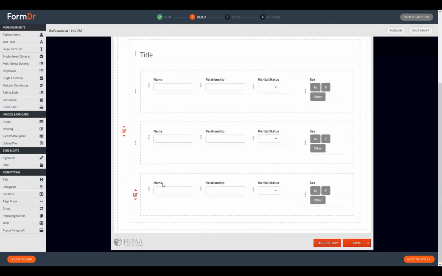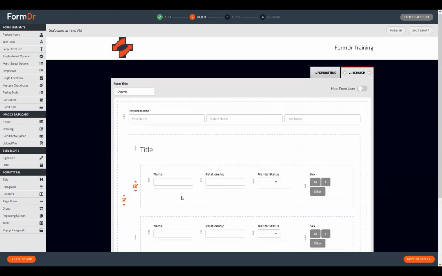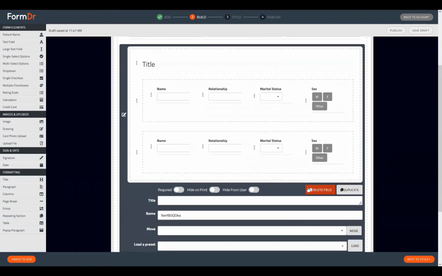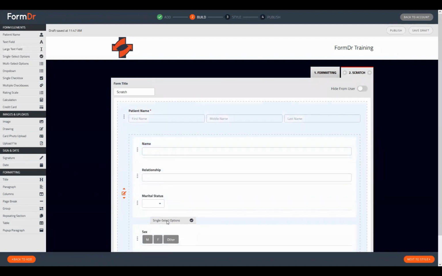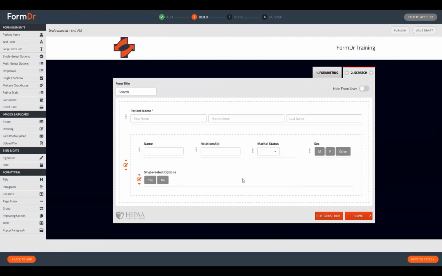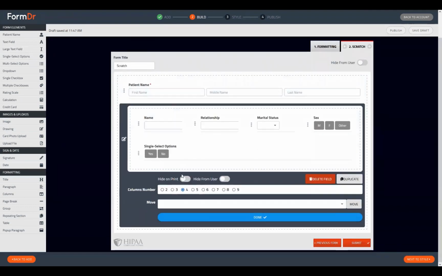However, I also find it's incredibly useful. Let's go ahead and get rid of all of this information. We don't need it anymore. I find it to be incredibly useful as well as a spacer for information within a column. And just to give you an idea of what I mean by that, we'll go ahead and add one more field in here just to demonstrate. And we'll go back down to 3 per row.